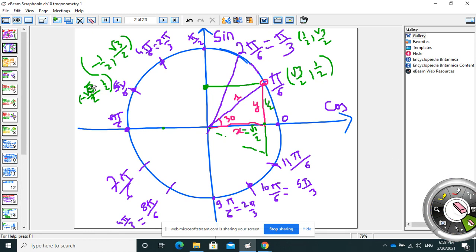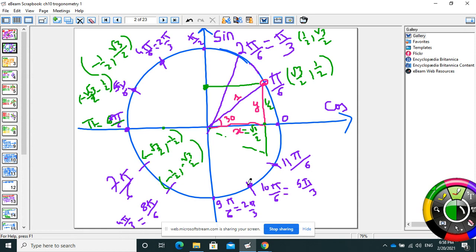One minute guys. Here we say 6 pi over 6, which is pi, we already did it before, I won't repeat it here. Here now both are negative, but I will look at cosine, the opposite, so it is minus radical 3 over 2. So this point is minus radical 3 over 2 and the sine is minus half. It comes to this one, it's minus half, minus radical 3 over 2. We come to 11 pi over 6 and 5 pi over 3. The cosine is here, it's half, so this is half, and the sine is minus radical 3 over 2. In the quadrant here, the sine is negative, and the last one, the cosine is minus radical 3 over 2 and the sine is minus half. That's it.